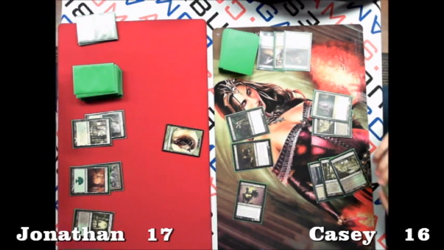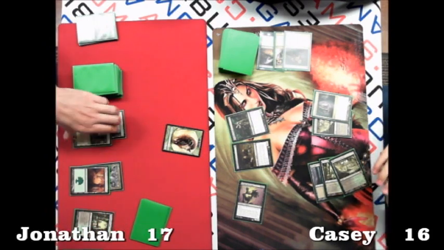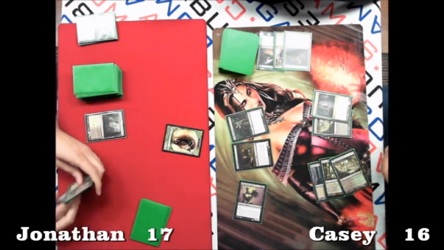Can't get a look at Jonathan's hand here. Not sure what he's got. He's going to want to get another big play on here. If he lets Casey get too big of a board, he might not be able to survive long enough. But if he can get into something real good, let's see, he's tapping 5 more again.